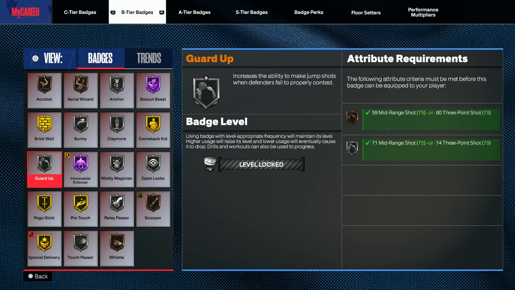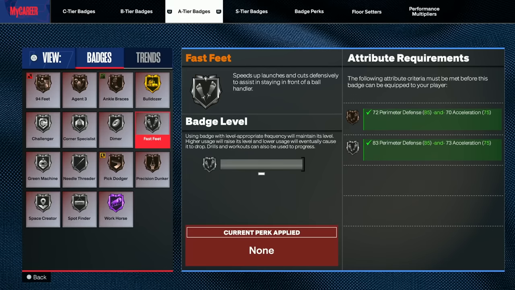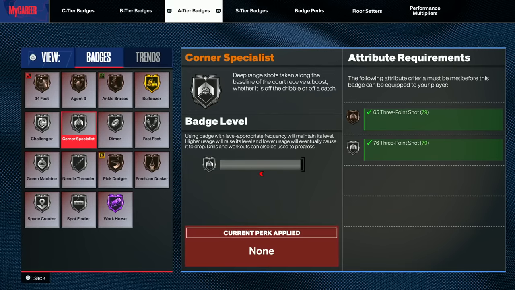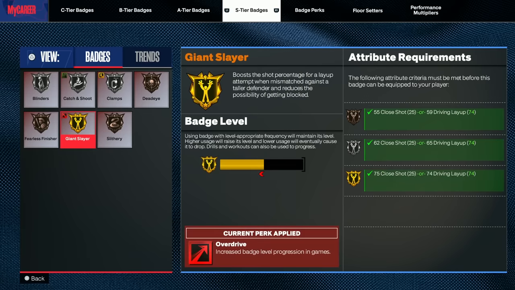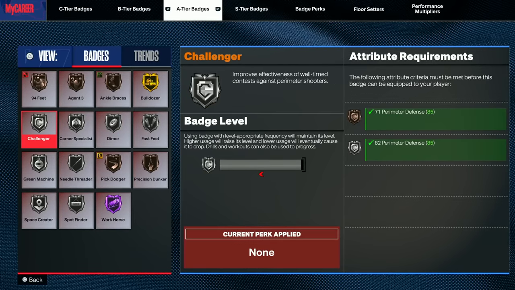Like I said, ton of good gold badges as well, and also a ton of good silver badges, a lot of good passing badges, and badges that just kind of help us play defense. Like you can see right here, we've got clamps, we've got fearless finisher, we got a lot of good badges that hopefully should play us at an elite level.